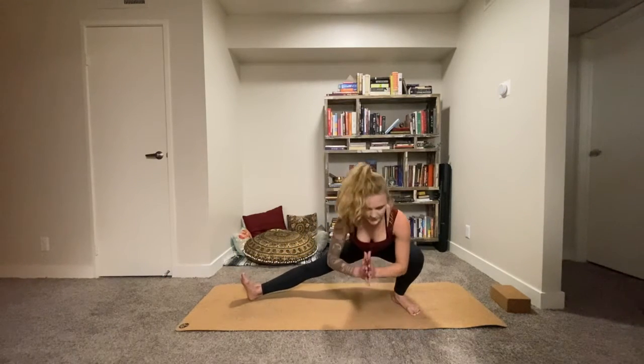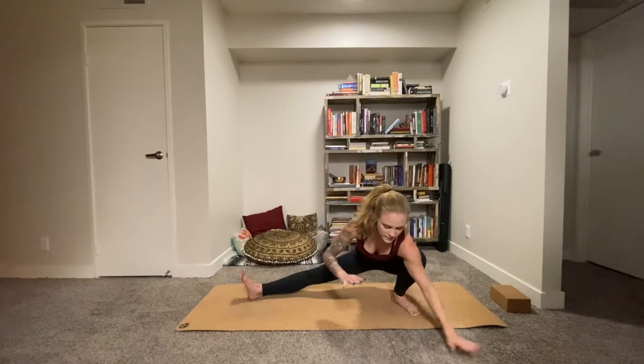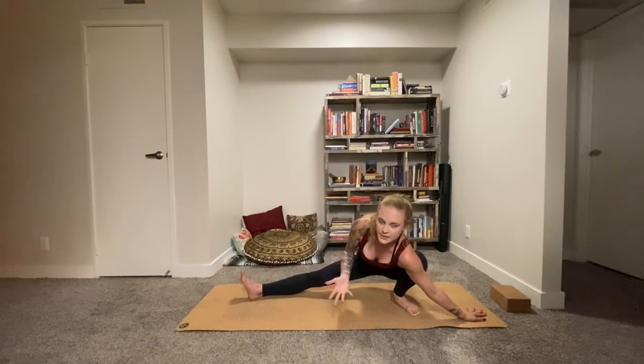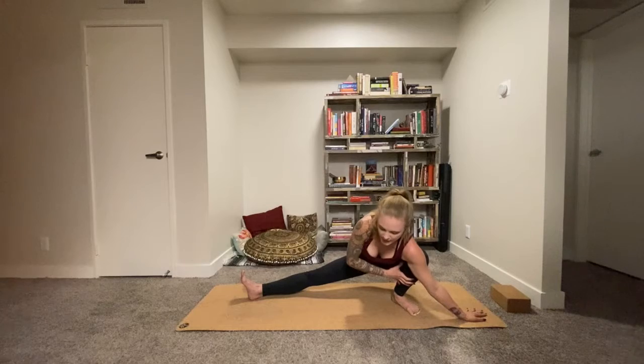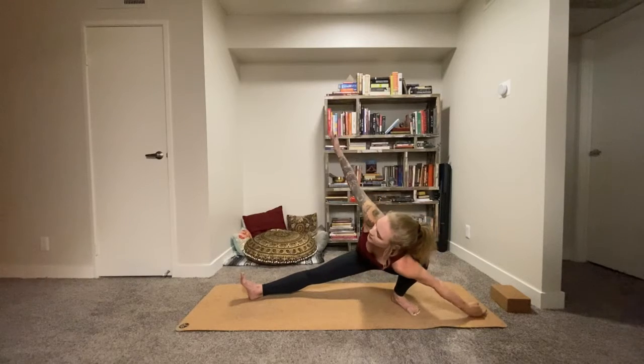Go ahead and take a second to set it up. Do the same thing you did on the other side. So try to create that balance, maintain that balance between the two sides. There is normally one side that's tighter or looser or more flexible, less flexible than the other. And just kind of work with where each side of your body is at. Like today, this side of my body is a little tighter, but I'm still going to try to get into as much of the same shape as I can that I did on the other side.